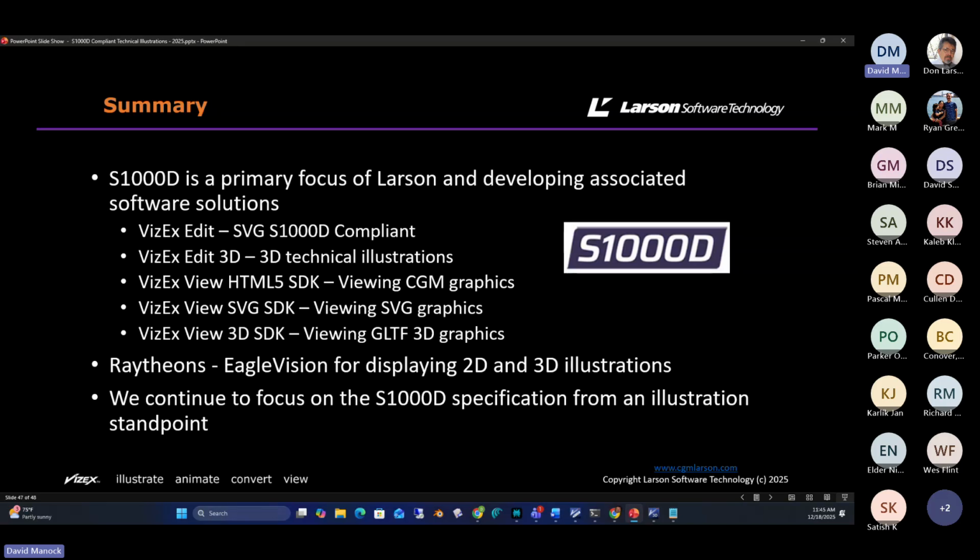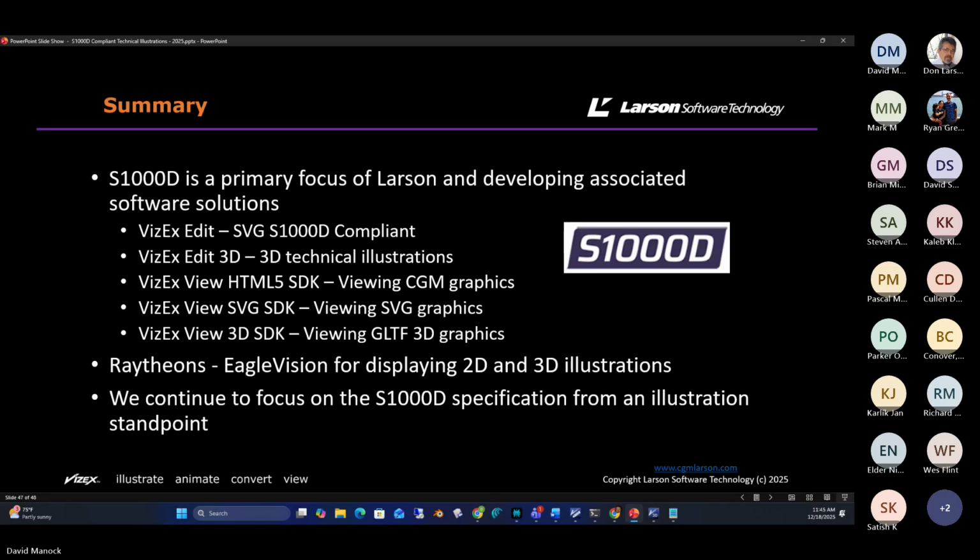We have a heavy focus at Larsen on S1000D and compliance to those specifications, and we'll continue to do that. We were really focused on SVG, came up with our own SVG profile before the one went into the spec, and we're now compliant with that profile.